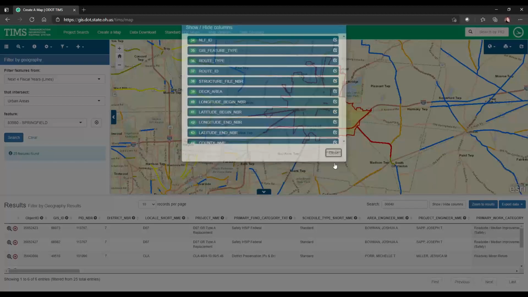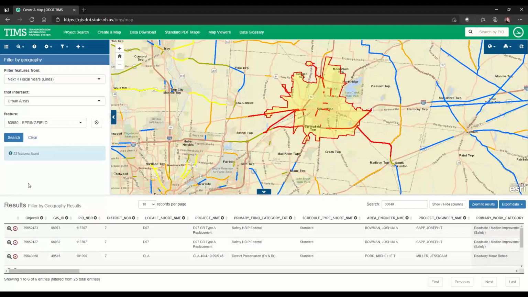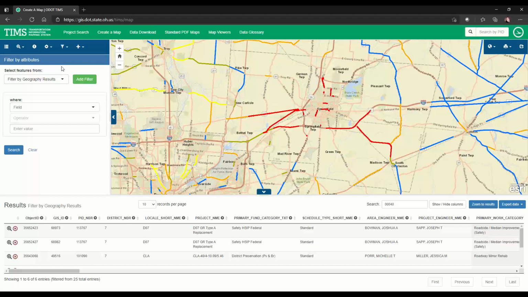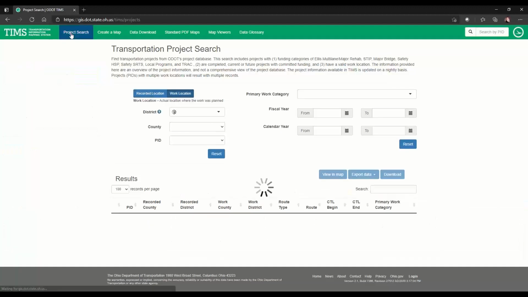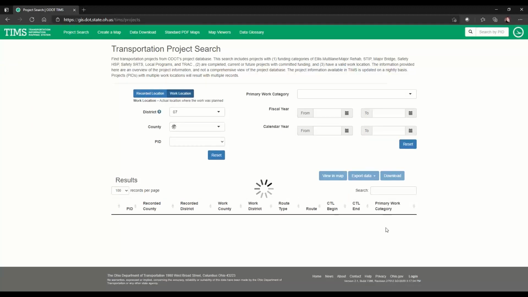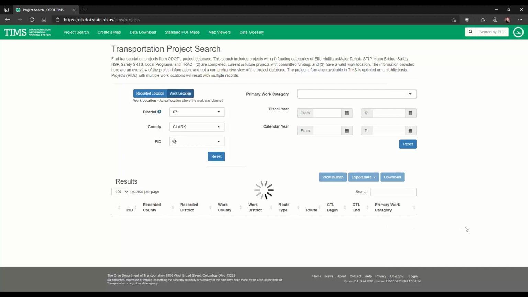Knowing that we have that field, we could create a filter using our filters by attributes. And if the person who asked that question happened to have a structure file number on hand, if they could maybe paste that in there, I can scroll over here and see if I have an example. It would surprise me if this person didn't. They said, give me a second. Okay.